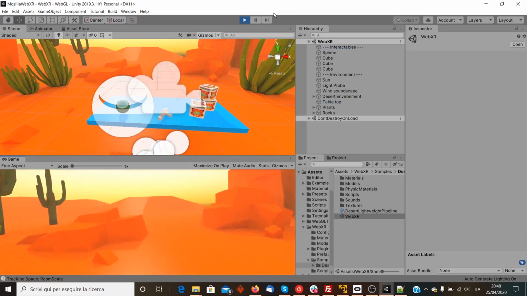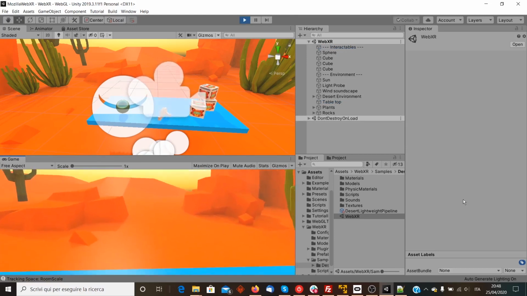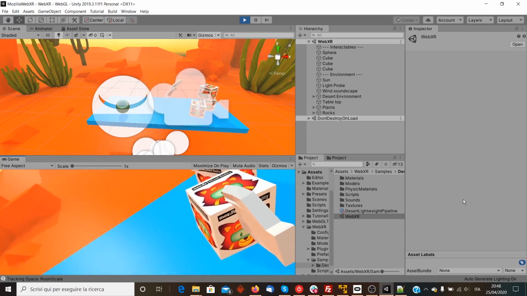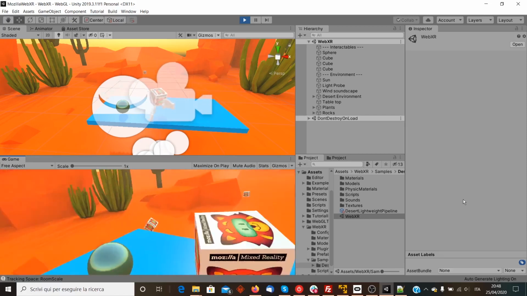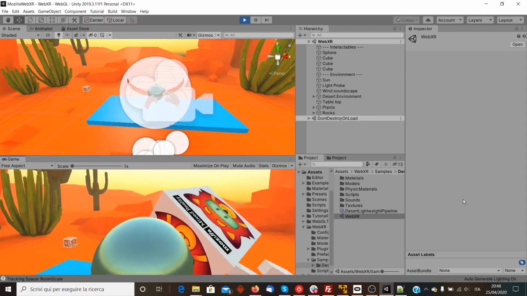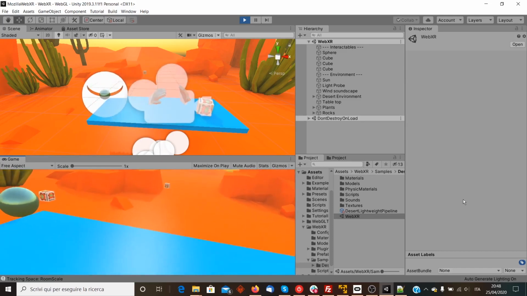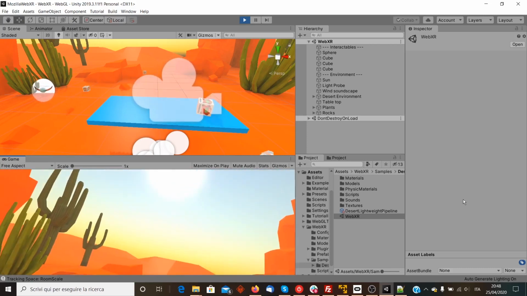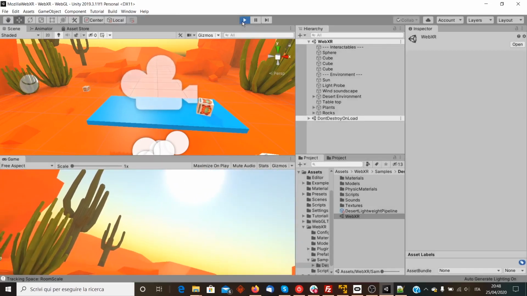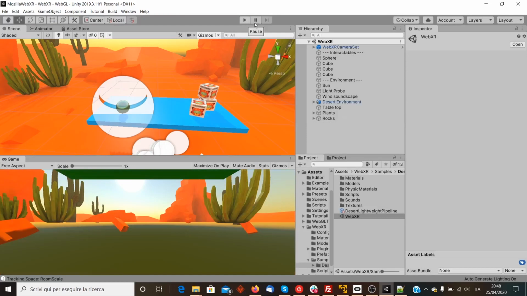And I'm seeing it in VR, so you see it in the lower part of the window. So I can, for instance, take something with my hand, throw it, take this sphere, take the things together. And wow, it's WebXR, and I can also do this with my hands. So everything is working. You could also make a build of it and enjoy it, or you can just go to the sample demo build on the Mozilla website. It has a link on GitHub, but I want to create a new experience with you.